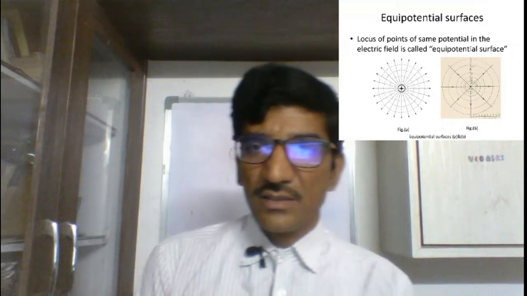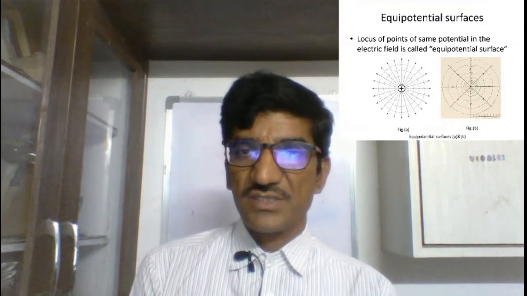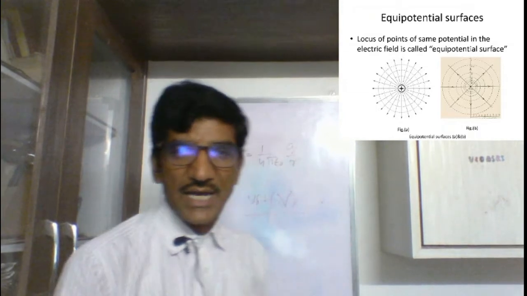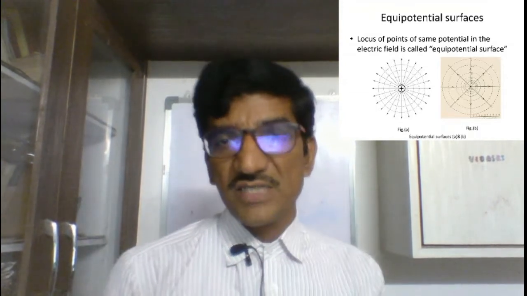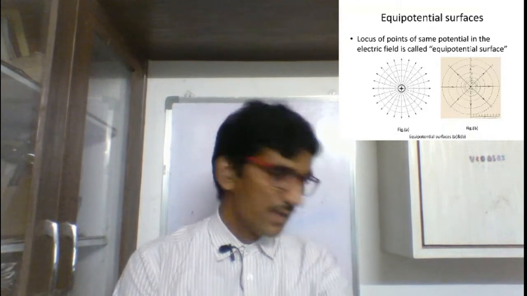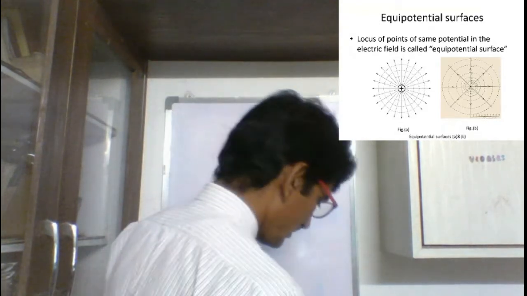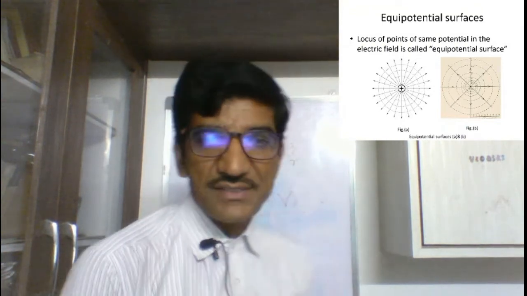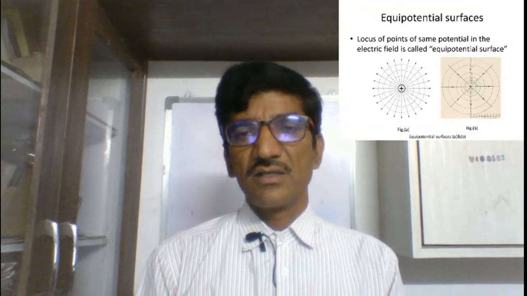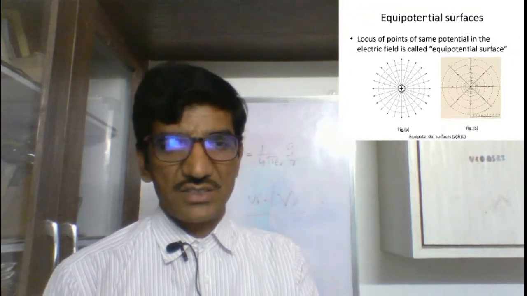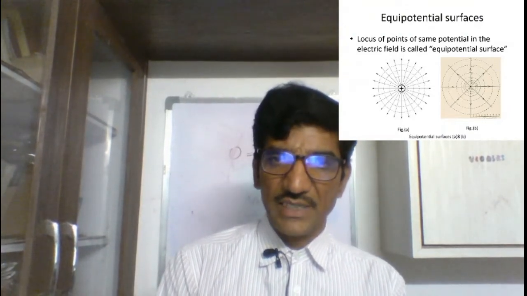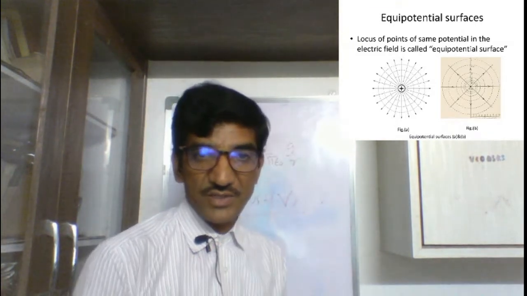Next, we have to discuss equipotential surfaces. You have some lines for the field. Similarly, you have some lines for the potential as well in the electric field. The electric field lines of a point charge move away from that charge; they are open. But equipotential surfaces are closed lines encircling that positive charge, whatever that may be. These are something like contours, we call them.